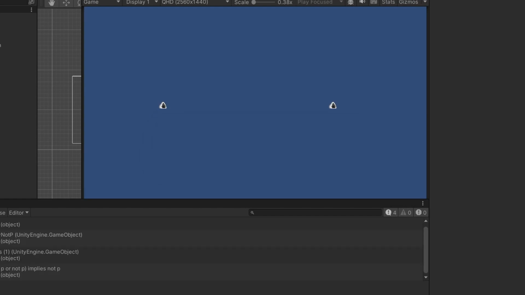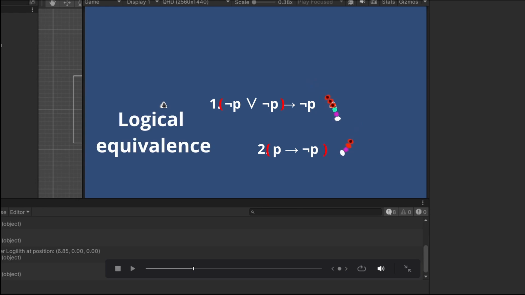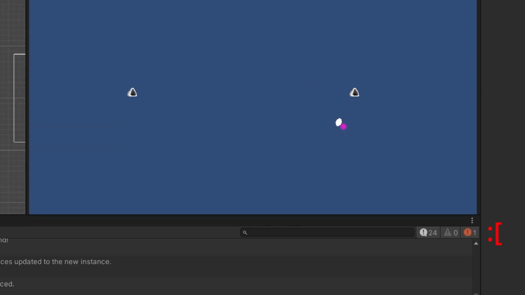Okay, I've already done most of the work for setting up the logic table comparison, so when these 2 creatures touch, we should get a replacement. At the moment, the 2 expressions are not P or not P implies not P, and P implies not P. We're hoping to get a replacement between not P or not P and P implies not P, because as we just showed, there should be logical equivalence. Well, it started to work. Let's not worry about deleting the other logolith for now.